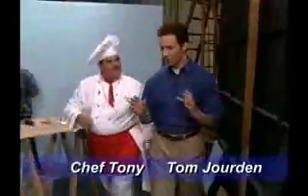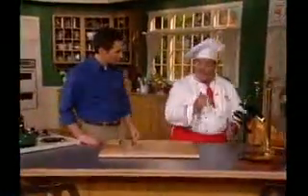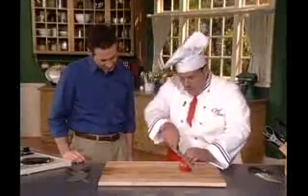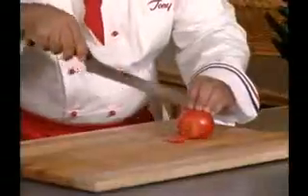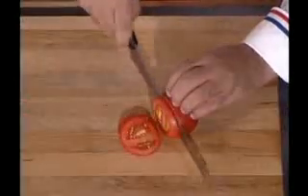My wife could tell you that I have destroyed many a knife trying to use it like a saw. But you're confident the Miracle Blade 3 can come through with flying colors? Absolutely. And remember, if you can figure out a way to damage one of my knives, we'll replace them free of charge. Our knives are professionally designed for professional quality. People think I make it look so easy — there's the tomato, here's the knife. I put the point on the board and I draw it back. Wow! When you have a sharp knife, you're going to get perfect results each and every time.